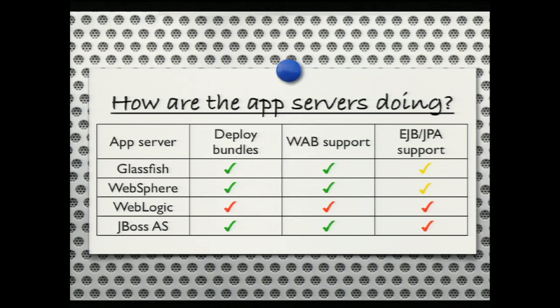If you look at EJB and JPA support, well, it's not that great yet because there's no standard yet. There's no specification yet. But both Glassfish and WebSphere do have support for it. JBoss is working on it at the moment to use either EJB or JPA in a very convenient and easy way from OSGi bundles. The only problem is, they're doing it in slightly different ways because there is no standard yet. They're still working on that. But if you don't have to be portable over application servers, you can start using this.